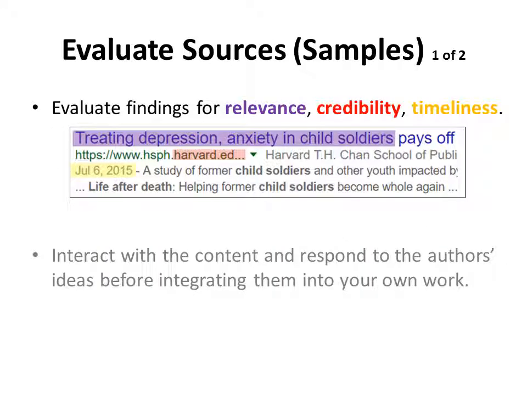In this first of 2 slides for evaluating sources, I found an article that caught my attention because the title directly reflects my topic. So I'm thinking it might be a good candidate. I also noted, see the red highlight, the fact that the article is hosted by harvard.edu and may be credible, although we'd need to explore the site further to be sure. This is another feature of the course, how to effectively evaluate sources, that we'll learn more about later. I also saw that it's a relatively recent publication. Note the yellow highlight. So I expect the author or authors will be referencing fairly recent data.